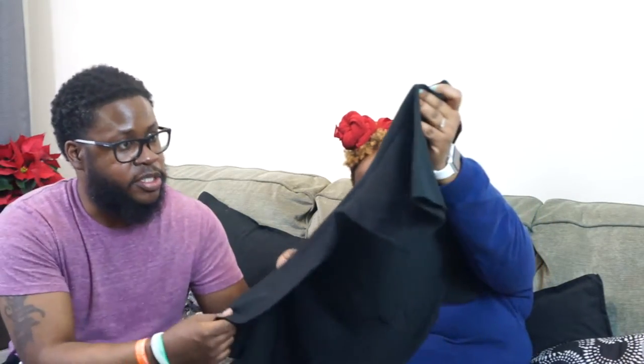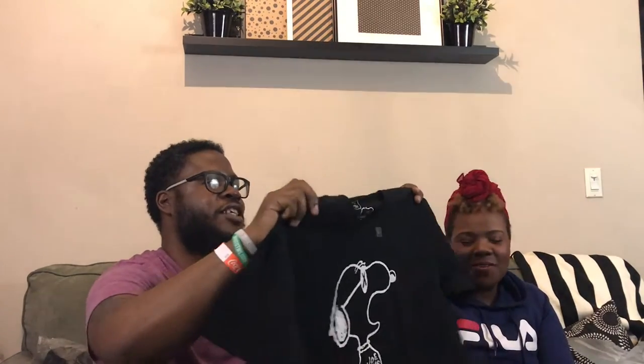I ended up getting an extra large. I feel like I could have gone with a large, which probably would have been a little more tapered for a women's look, but I'm still into this — I feel like it would look super cute with some ripped jeans. It's a really great material and on the sleeve is the iconic KAWS 'X dot eyes' trademark. The all-black colorway with white print gives it a more upscale look.